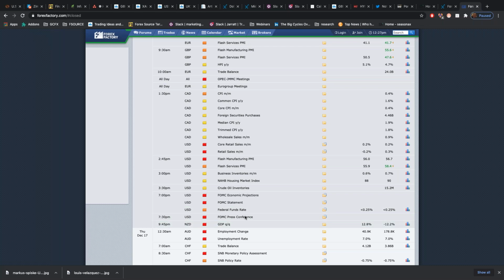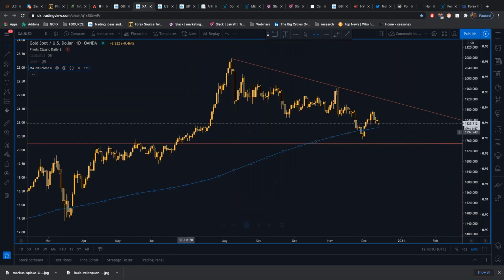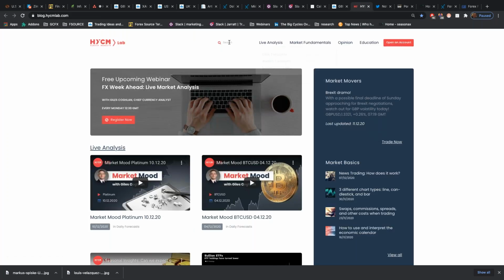Now, there's one trade that I'm potentially looking at, and it's on gold. Now, looking at gold at the moment, there is one strong seasonal feature that is coming up. Let me just see if I can find it for you. I'll see if I can show you.